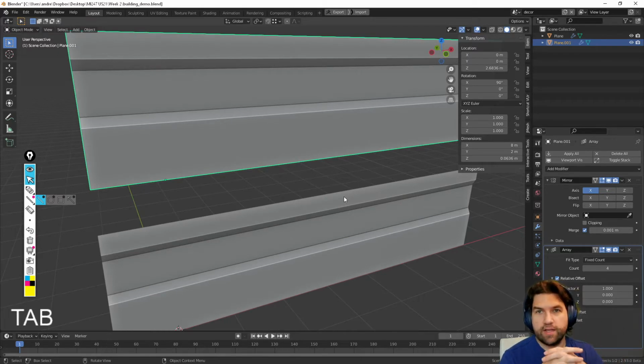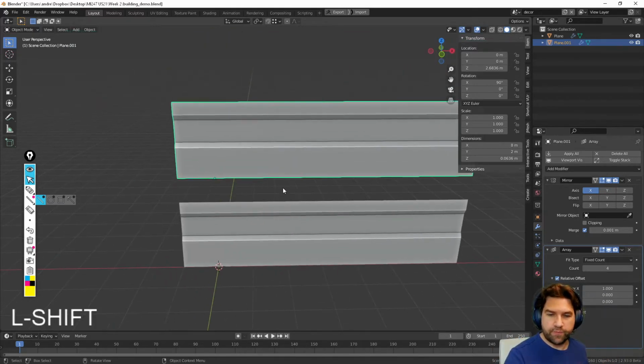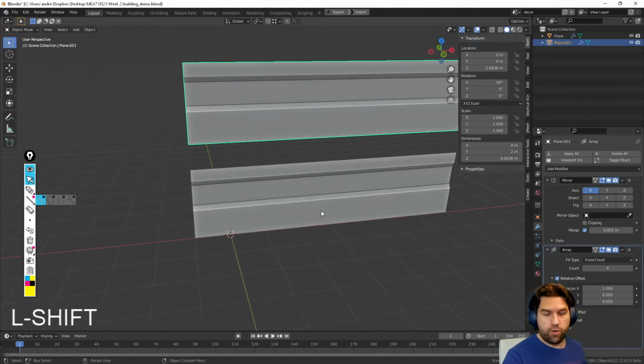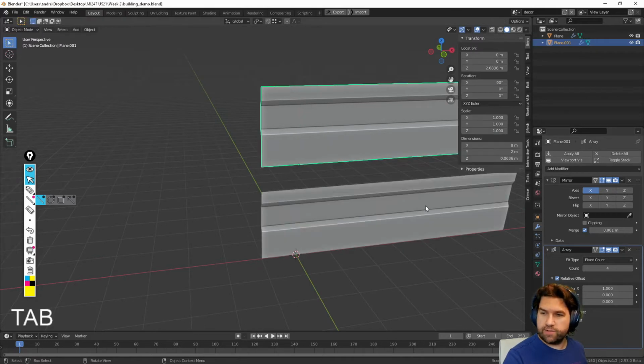So let's say I create like a little ornament or something and I know I want to use it in the same place. If I keep hitting Alt D for it, then I can just change the one thing and it changes everywhere else. This means I can throw in a really simple object, put it wherever I want in my scene, and then I only have to change one and it updates all of the rest of them in my scene. So what I can do with this though, is I can use this to help build my corners, because as it turns out, modifiers don't count for linking, just the geometry data.